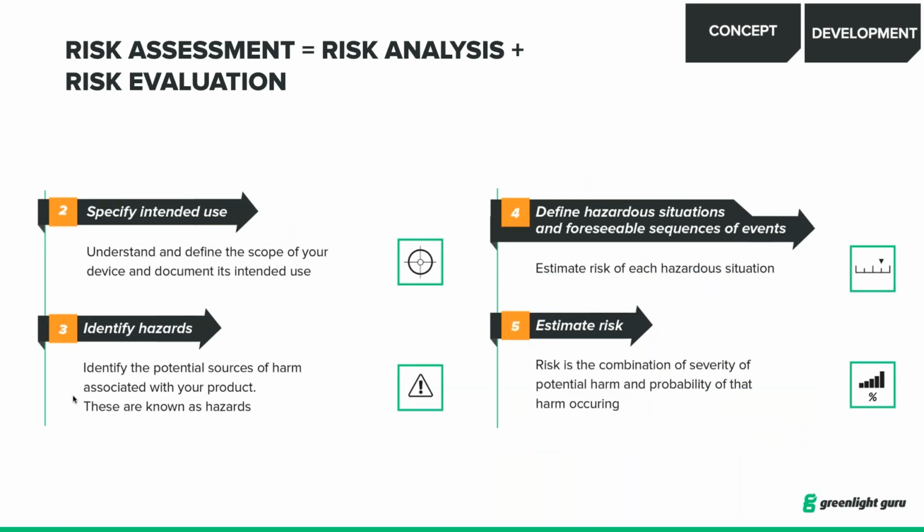Continuing with the 10-step process. Technically, I guess steps 2, 3, 4, and 5 are different steps, if you will. But in practice, I think they can all very much flow together. You need to understand, though, that the intended use is very important for a lot of reasons. It's certainly important from a regulatory perspective. How is FDA going to view or interpret or classify your product? That intended use is a key component to that. Same with other regulatory bodies, of course.